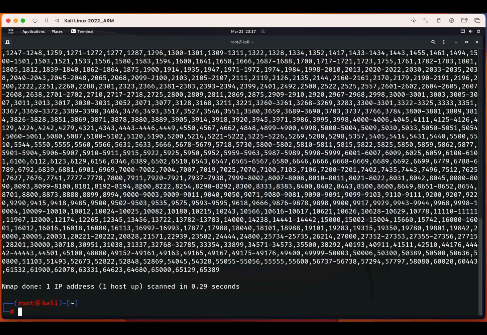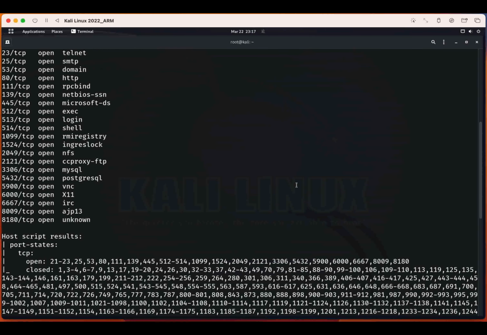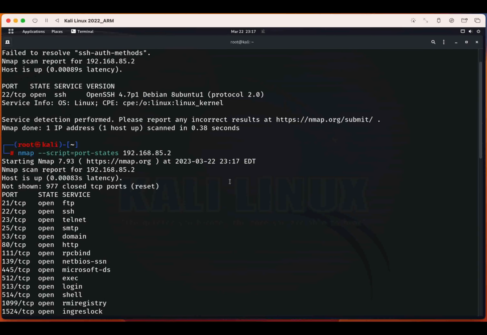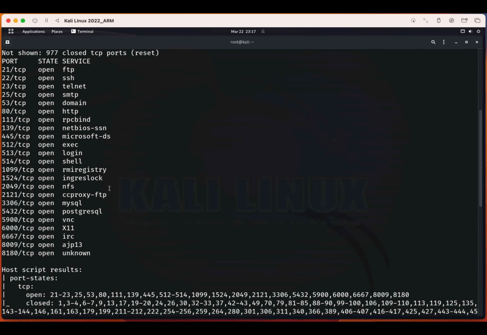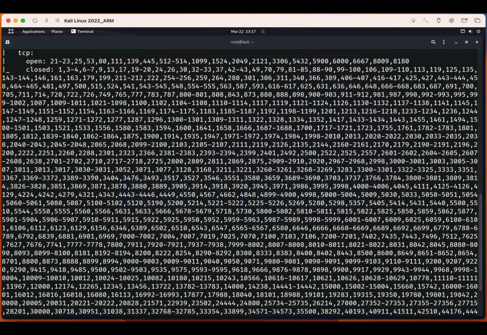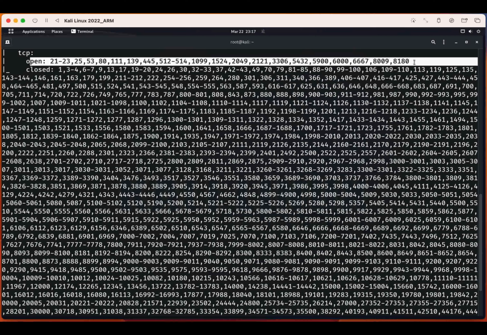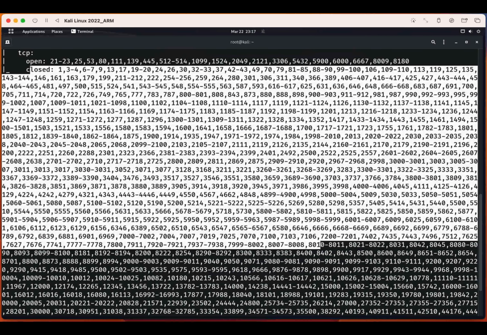And here you can see that if you go up here, you will see the open ports listed, and it's also displaying the closed ports. Here are the open ports and here are the closed ports.